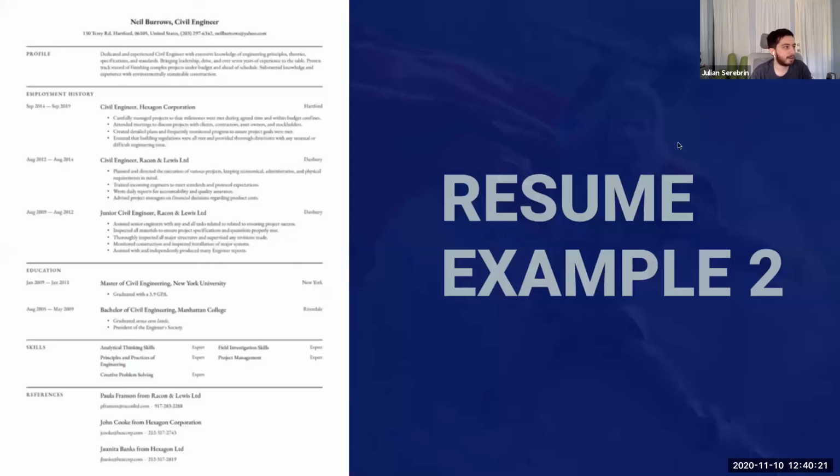Another example is a civil engineer resume, also just one I pulled off of Google, but it's a lot more straightforward: black and white bullet points. They don't need to show their creativity in this, they just need to show their experience that's relevant to the position. So they're just talking about all the different things they've done in engineering.